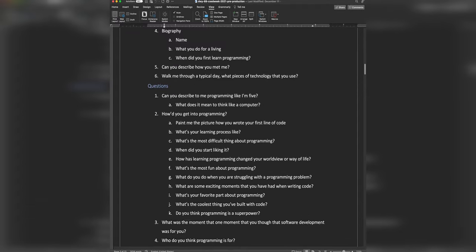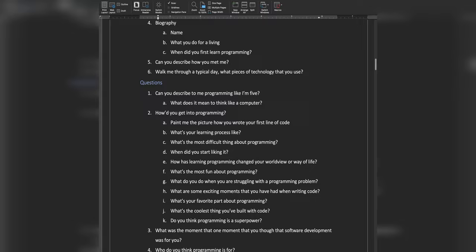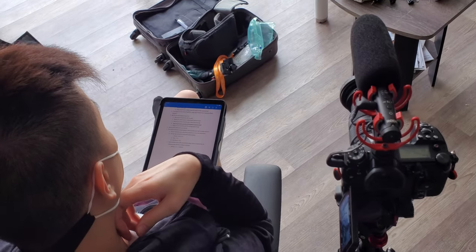And my big takeaway from all the research that I'd done is that I need to get the interviewee as comfortable as possible and not to treat the interview like an interrogation, meaning that I should be flexible in the questions that I ask and go with the flow of the conversation. Here's the list of questions that I had with me during each interview. The idea with this list is not to go through every single question, but to use it as an outline to drive the conversation. There's quite a bit more to expand on this topic of interviewing others, so I'll be making a separate video to describe my process in greater detail.